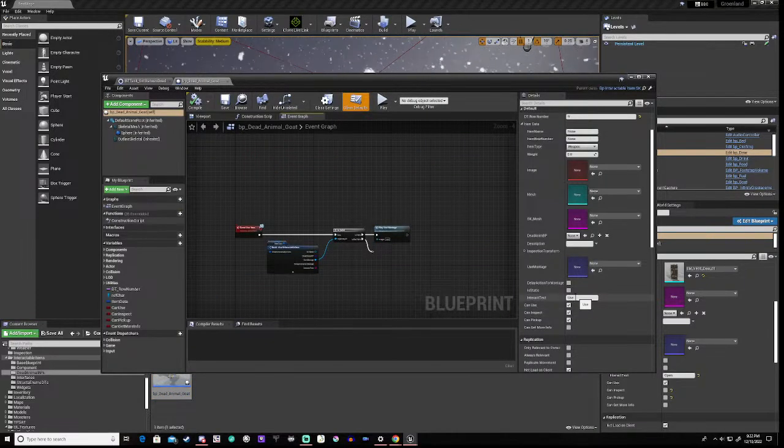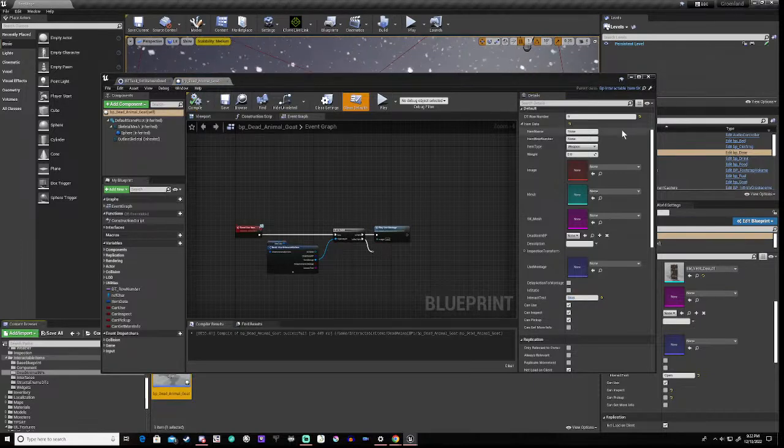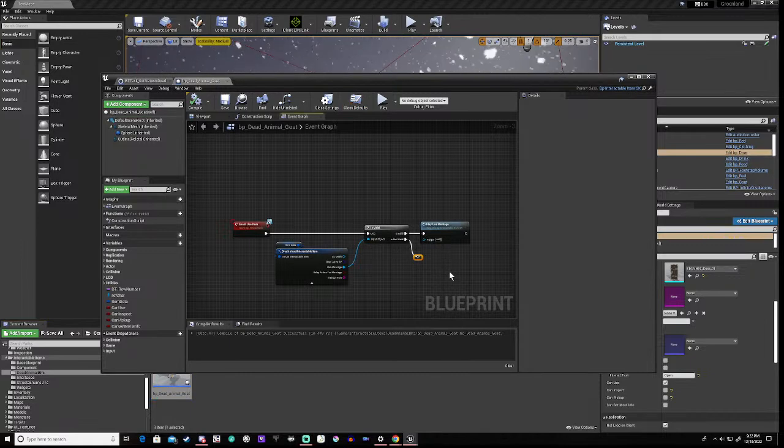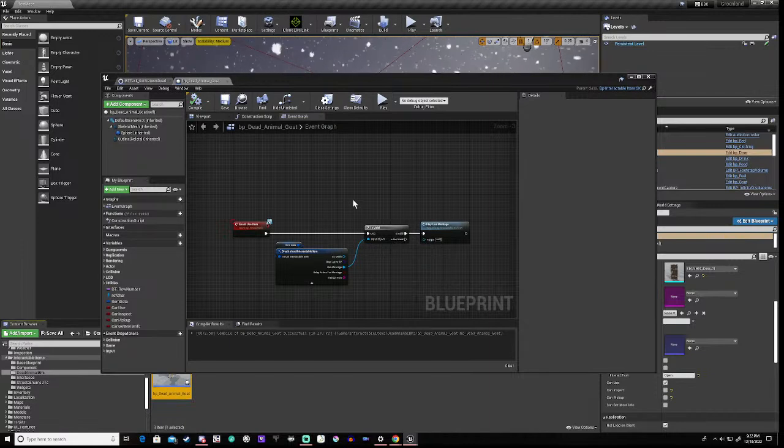So in fact, we can just basically set that to skin. And when we copy this over to all the other places, it's just going to be skin. And that's going to be all good, I think. We'll test that in a second.